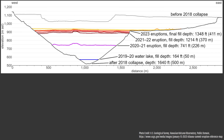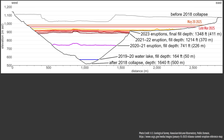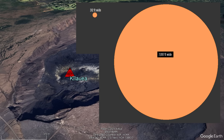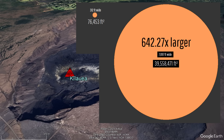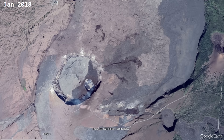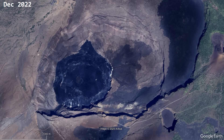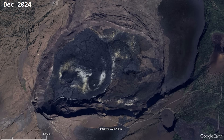The deepest 95 meters of the original 2018 caldera were 312 feet or less wide. Yet at the present, when lava erupts at Kilauea, it spreads out to a much larger area spanning 7,907 feet wide. While the caldera isn't a perfect circle, if it was, that would mean it takes 642.27 times more lava to add 1 foot of new elevation today than it did for adding 1 foot of new elevation to the crater bottom when the lava had only filled it to 95 meters — or 312 feet — deep. That is why only 36.3% of the lava necessary to reach the top has erupted since the 2018 collapse, despite it looking deceptively close.